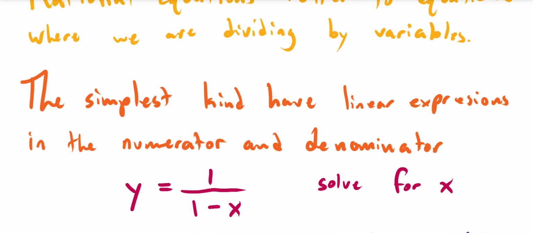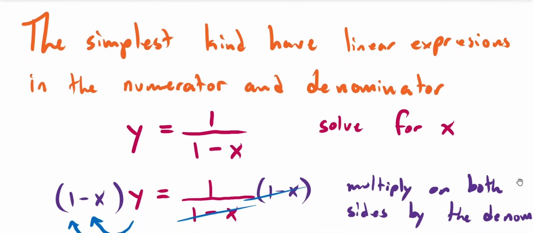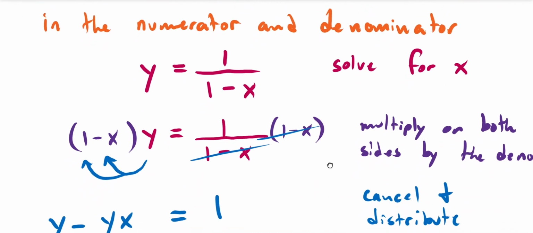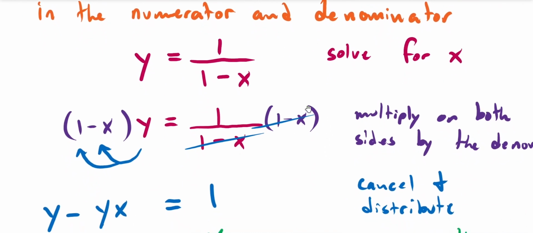Now we can't just start fiddling with things exactly as it is until we get that term, 1 minus x, out of the denominator. So the way you get things out of the denominator is you multiply by them on both sides. So here you can see that I have multiplied by 1 minus x on both sides. What does that do on this side? So on this side, it cancels. And on this side, well, we have 1 minus x times y.